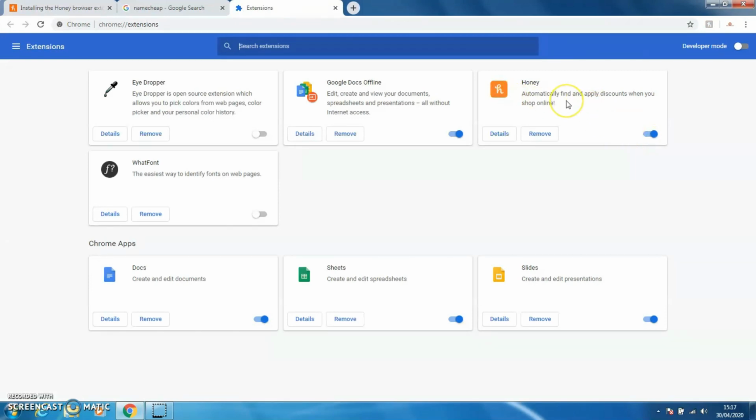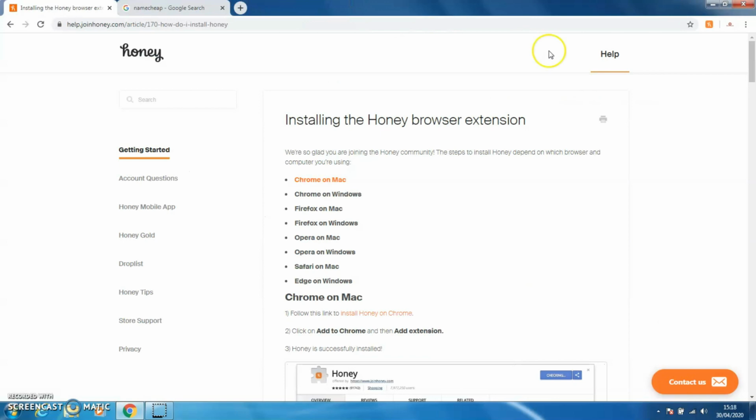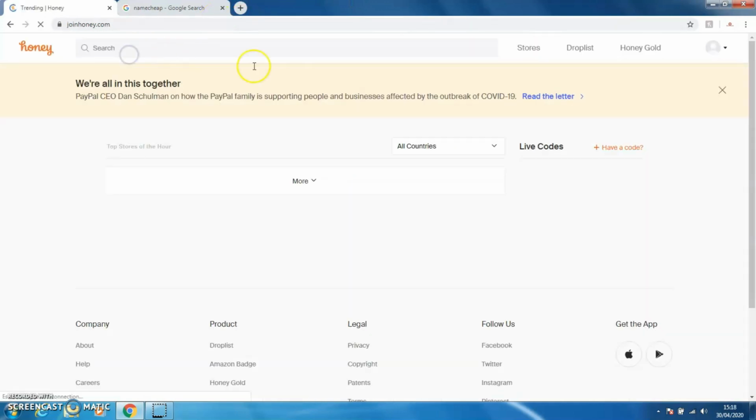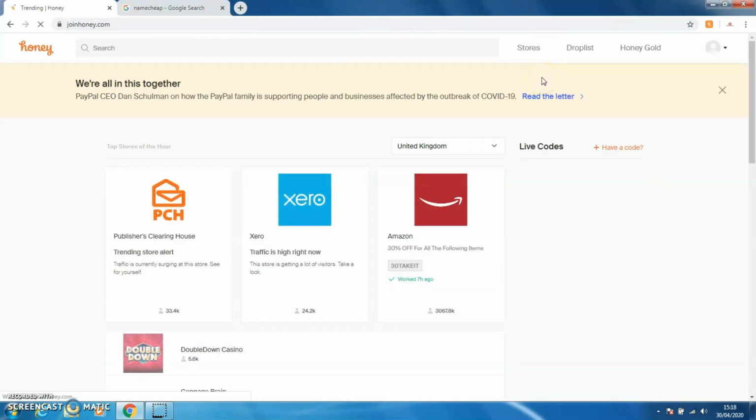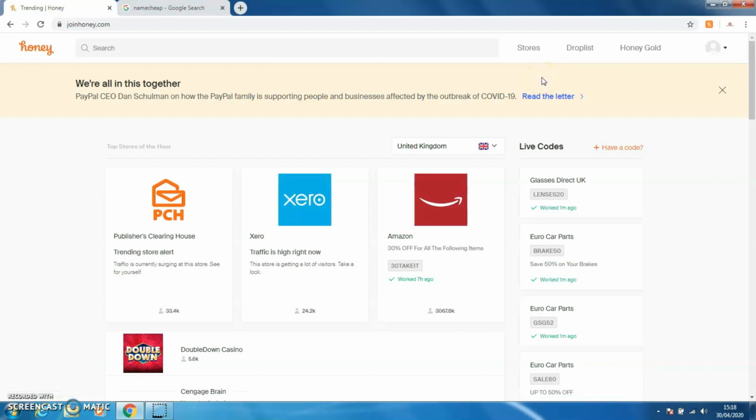Now once you install it and turn it on, it's going to ask you to log in. For that, what you have to do is create an account. On the home page here, there is sign up and sign in. Sign up is free. Use your actual web email address, because they're going to send you a verification email, so that's very important. Once you get the verification email, use those credentials to log in to your extension. Once you've done that, you've got everything.